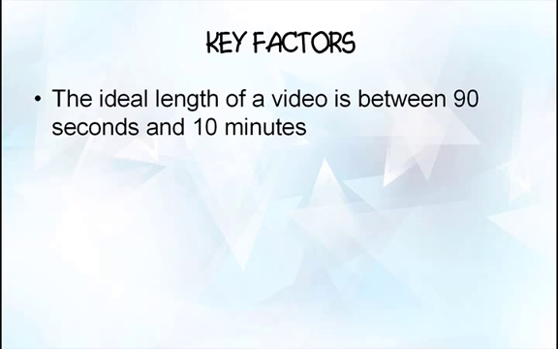So some key factors. Well, the ideal length of a video is anywhere between 90 seconds and about 10 minutes. That's a good length of time for a video. 90 seconds if you've got a short message to get across, brilliant. 10 minutes if you want something more to say. Now, I've watched videos that go on for 15, 20, even 30 minutes and really enjoyed every single one of them if there's a story and a progression through the process. But if you're just waffling for loads of time, it's not worth doing.